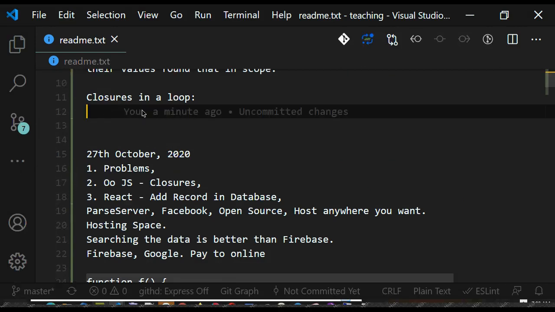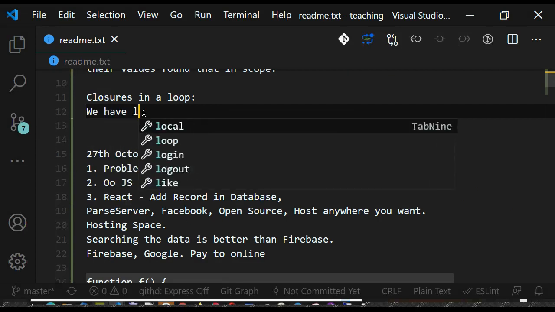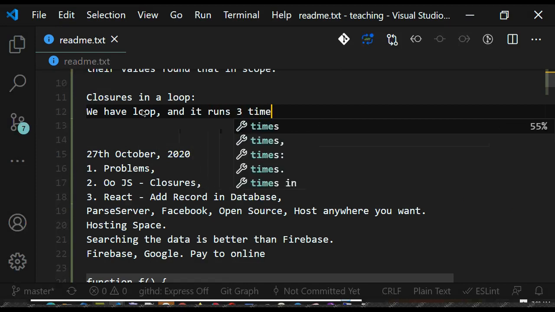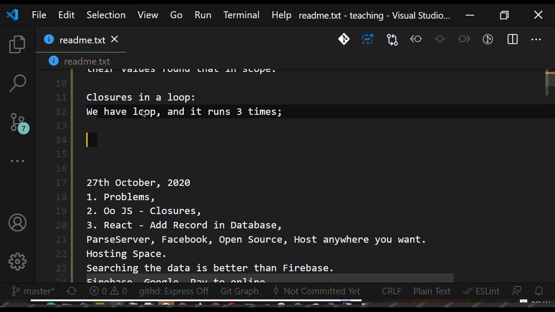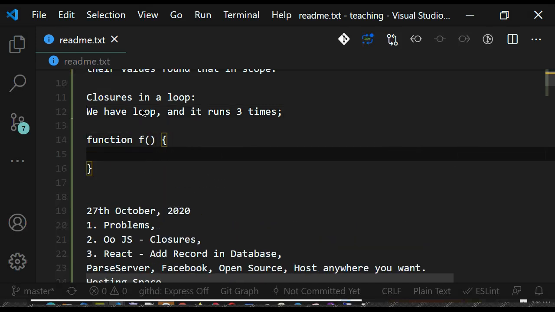So let's look at the closure in the loop. The problem is we have a loop and it runs 3 times. For example, I have function f and I create a variable a.